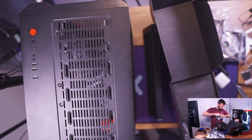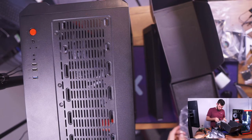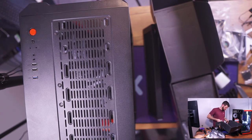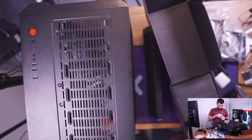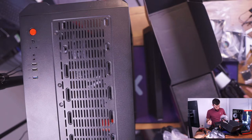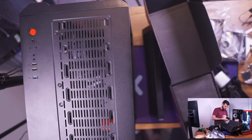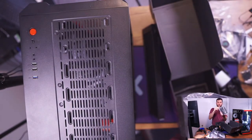Alright, what do we need out of here? A couple of SATA powers. This has 3 SATA powers. We need all 3 of those. That's good. We need this Molex power. CPU, VGA, VGA, motherboard, VGA, CPU, yeah, there's another single VGA. All right. Get all that stuff out of there. Get our actual power supply out.